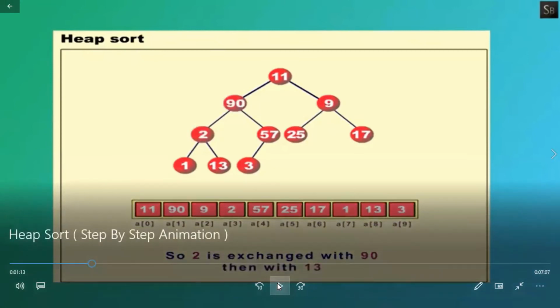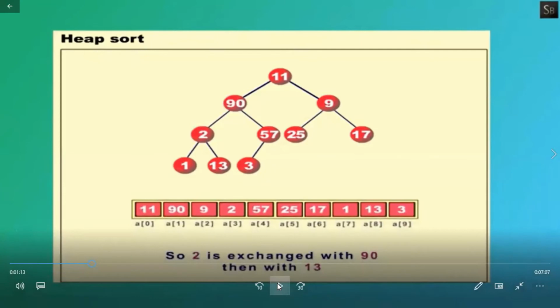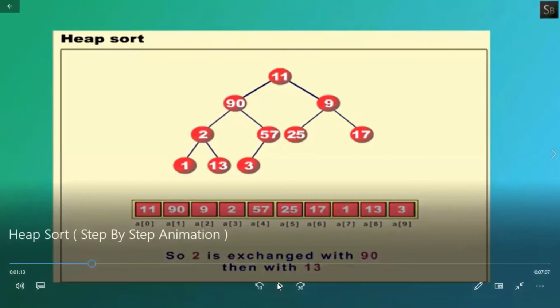See here, from left to right, it has taken 2 and 9. Fine. You can do it from right to left or left to right, one and the same thing. There is no problem. But the order should be right to left because we start with the non-leaf nodes first. So here 2 is swapped with 90, then 57, and then we will move to the right tree.